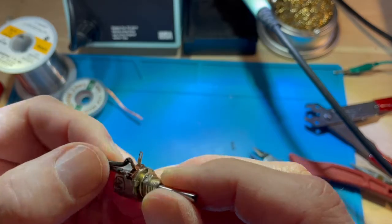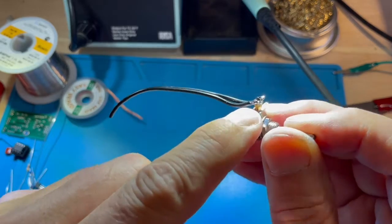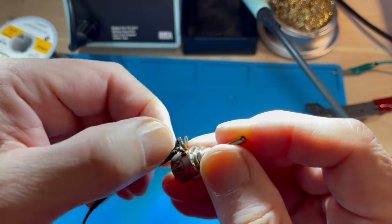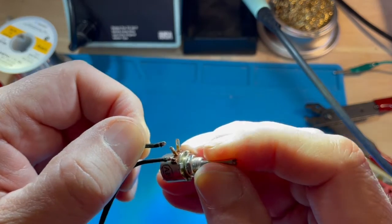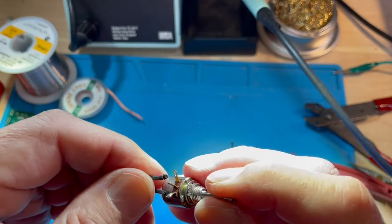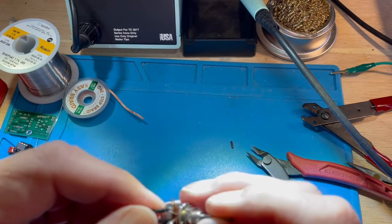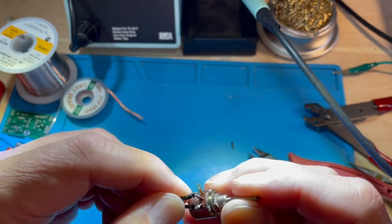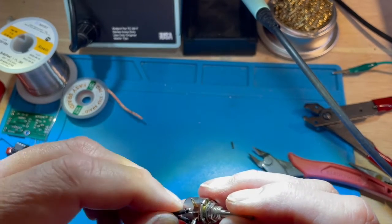If you look carefully, you can see that the first connection that I did properly is nice and shiny. The next one here is slightly dull, and if I wiggle it a little bit, it comes right off. That is not a good thing, and that indicates that the solder has not evenly flowed throughout the connection. Thus, not only is the connection physically weaker, but it could lead to increased resistance. You want zero resistance when you're soldering wires together or wire to a terminal. In this case, it could also be an open, and you would not spot it.